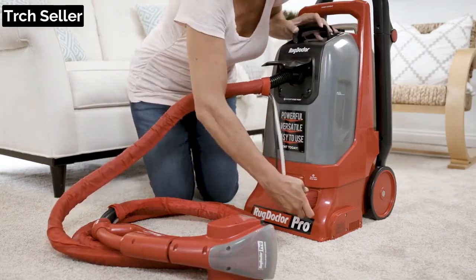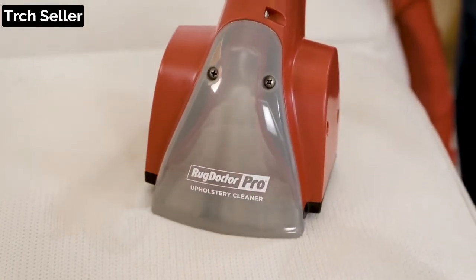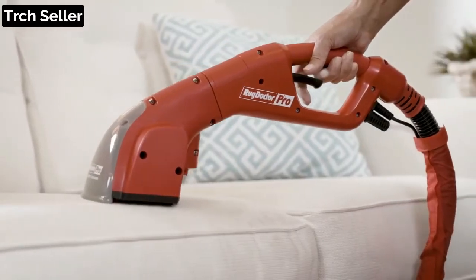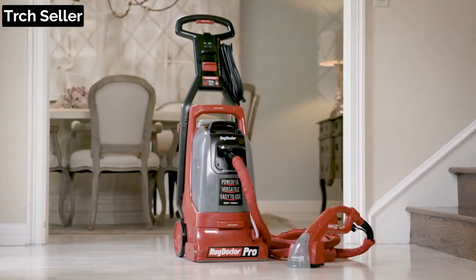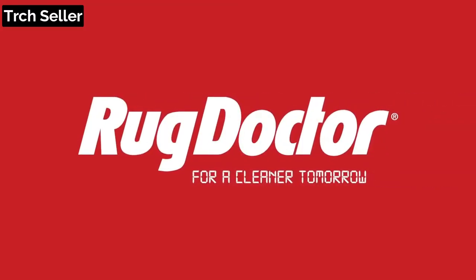Then just press the toggle to tool mode. Squeeze the trigger to spray Rug Doctor cleaning solution, press the attachment head firmly on the fabric, and make multiple passes until the stain is gone. Release the trigger as you near the edge of the surface to avoid overspraying. That's how you clean with the Rug Doctor Pro Deep Cleaner, new from the Rug Doctor Institute of Clean, for a cleaner tomorrow.